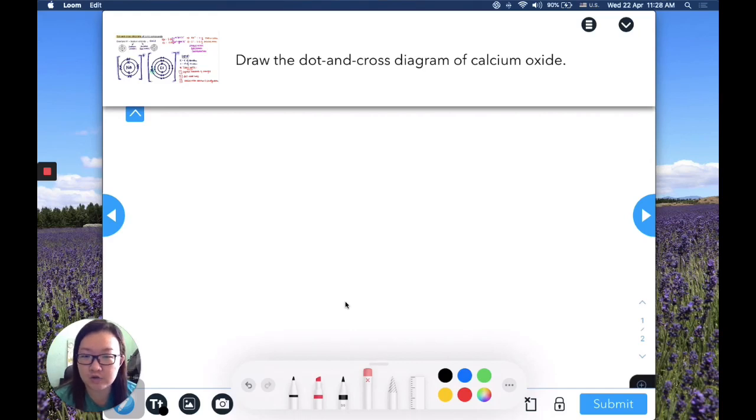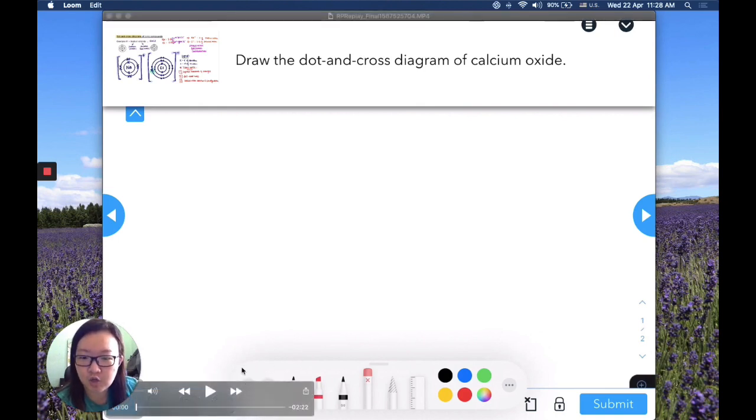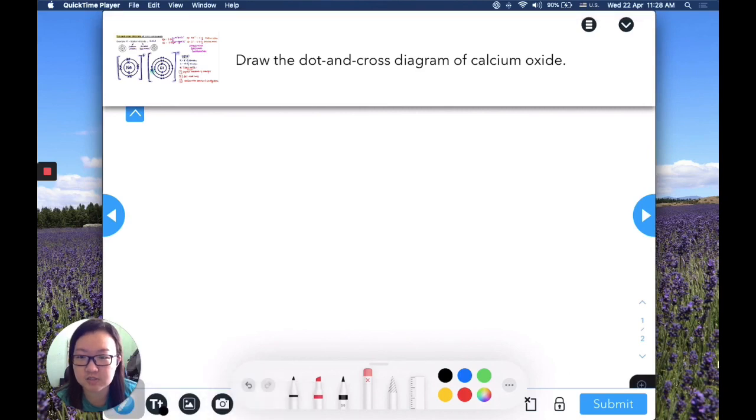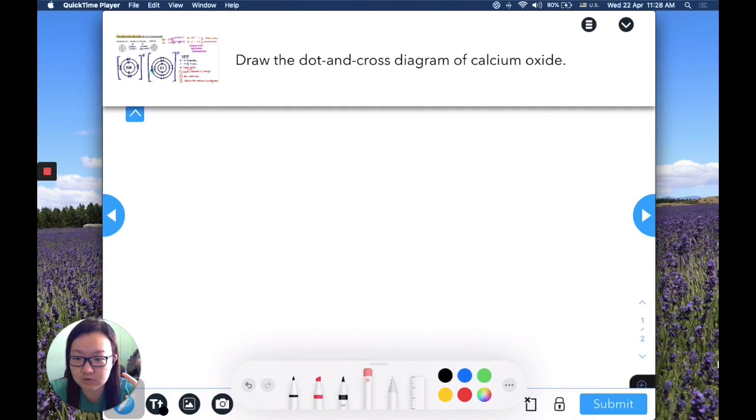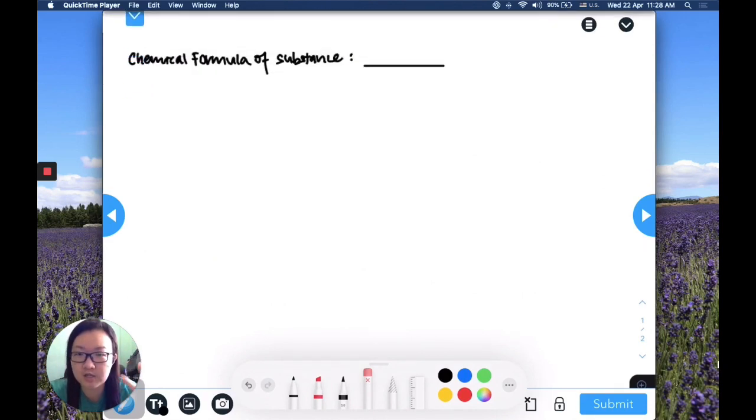How you can draw your ionic compounds, just as a quick recap. In your viewport you can see the top left hand corner, there is this image over there that's being inserted. You can go ahead and tap it and then you'll see this thing popping up. This is our notes, the things that I have reminded you before on what you need to take note. If you need it you can tap on that, if not you can retract the question and then this is the canvas that you're going to work with.